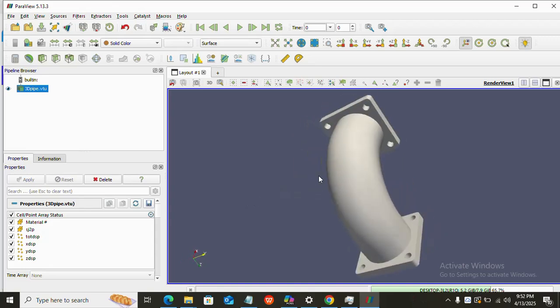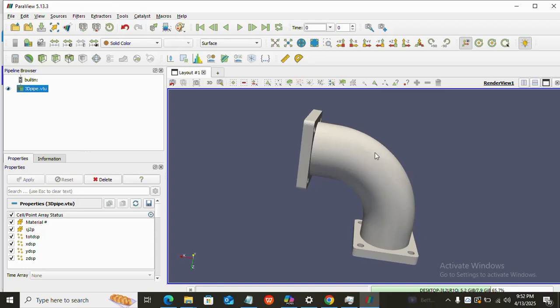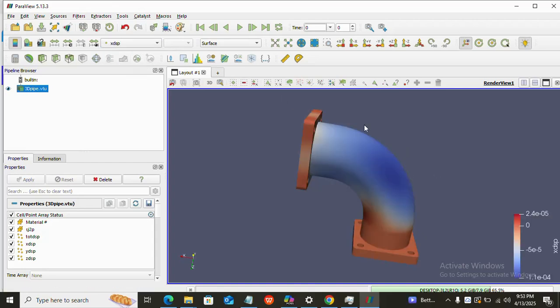So if I want to visualize the X displacement, I just select X displacement here, and then using this scale here, I am able to know that this part falls within this range and this part falls within this range of displacement.